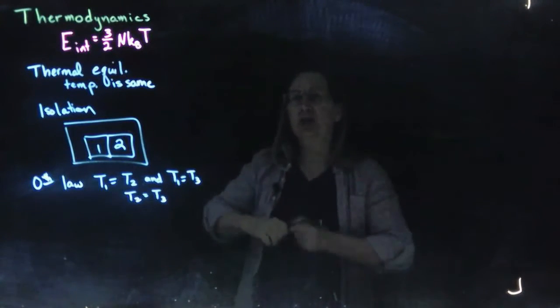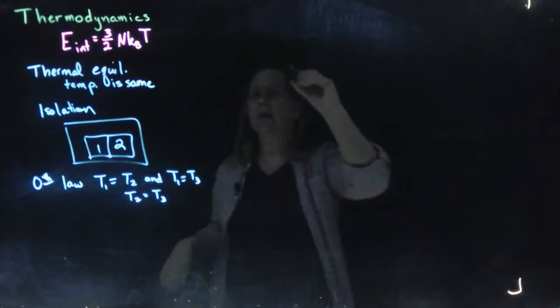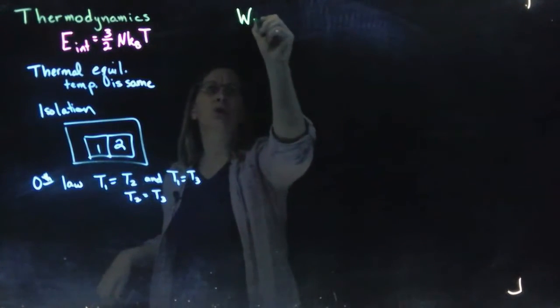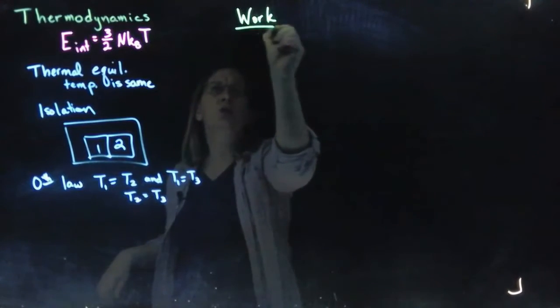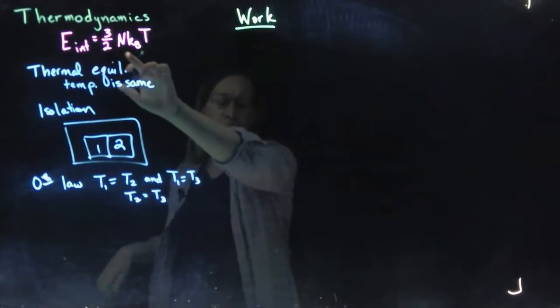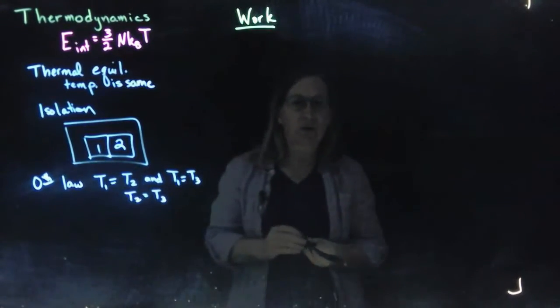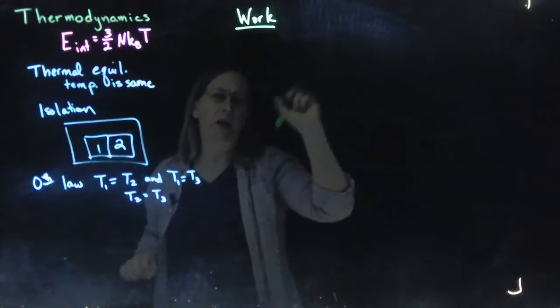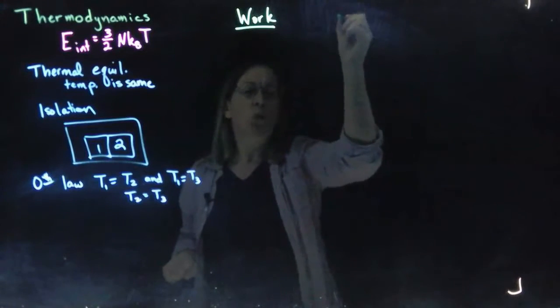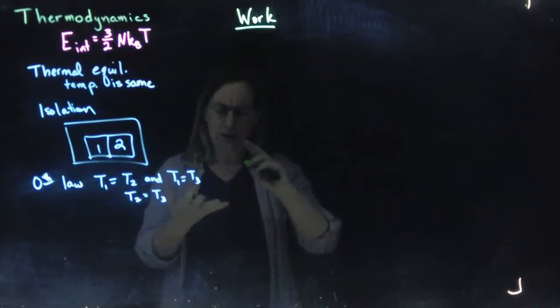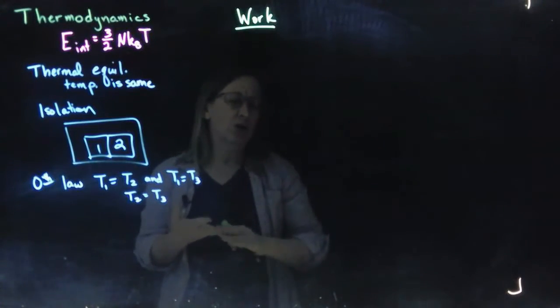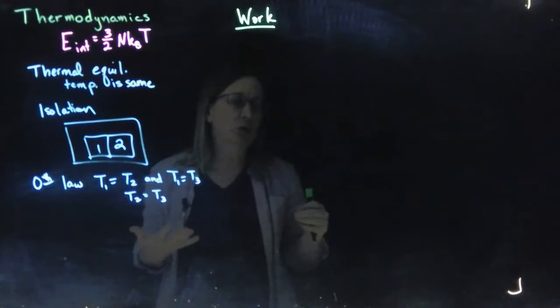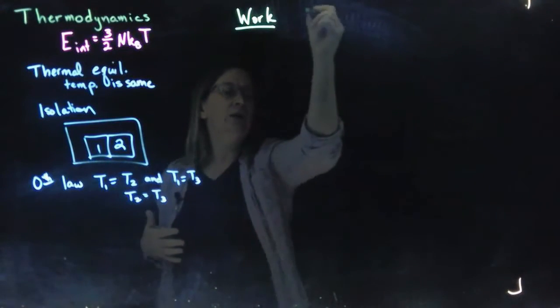And what I want to do is have us look at work in particular. So we're going to connect, how does work connect to internal energy? So that's sort of our step here. And so the idea, if you remember back from Physics 1, is that work was force times a displacement in the direction of the displacement. But sometimes that force wasn't constant. So we had some definitions of work.